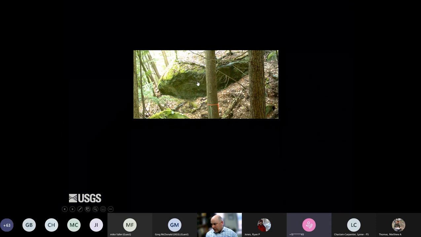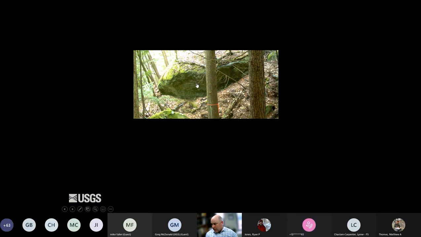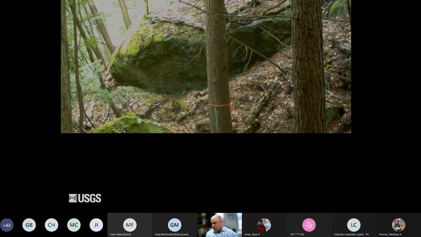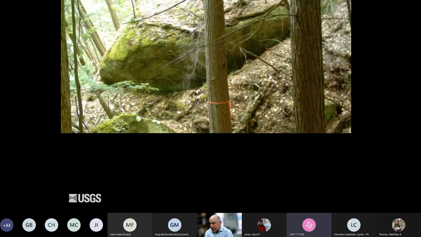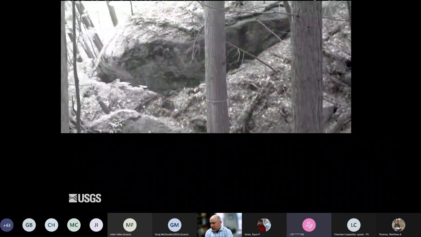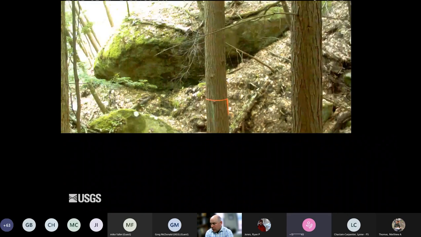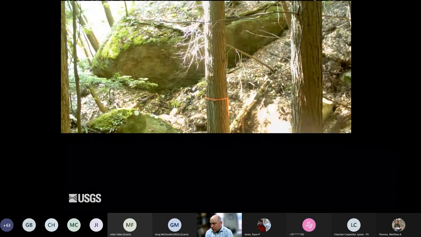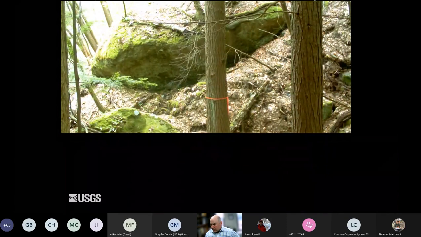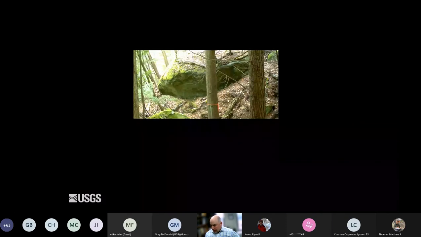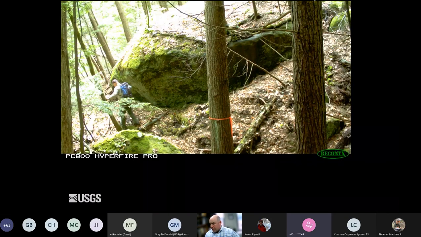This is a video we collected of movement on the slope, which hopefully you'll be able to see here again, moving downhill. We're off the slide, on a fixed object off the slide here, moving back through, creeping down slope. And there's my colleague again for scale. So very large boulders, very large objects again on this overall mass moving down slope, so to speak.